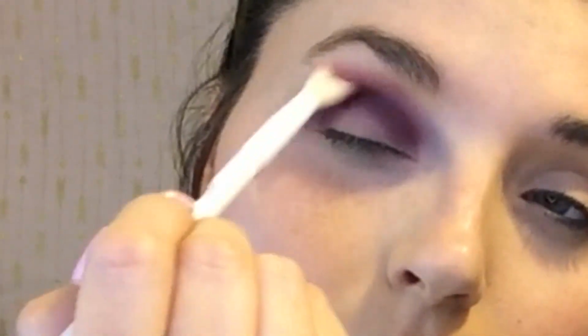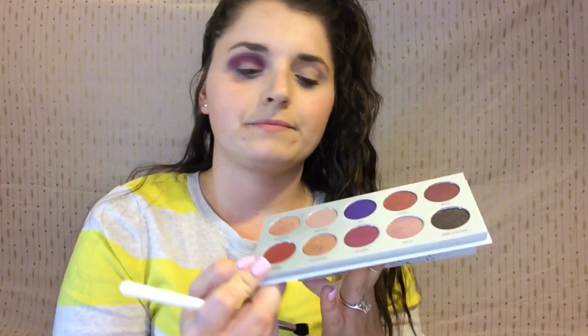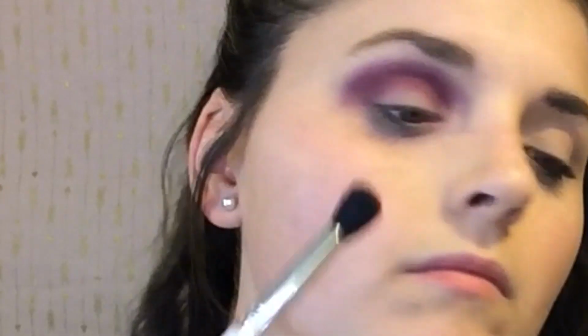And then just keep blending. That is the key to anything you do. Just keep blending. And then using the shade Sparks, we're just going to go ahead and do the same pattern that we did with the color Rockstar.